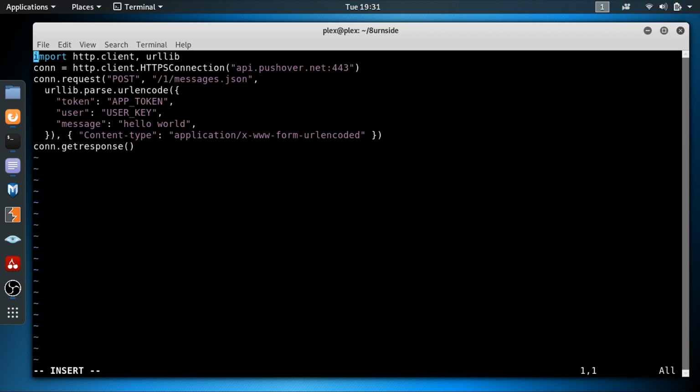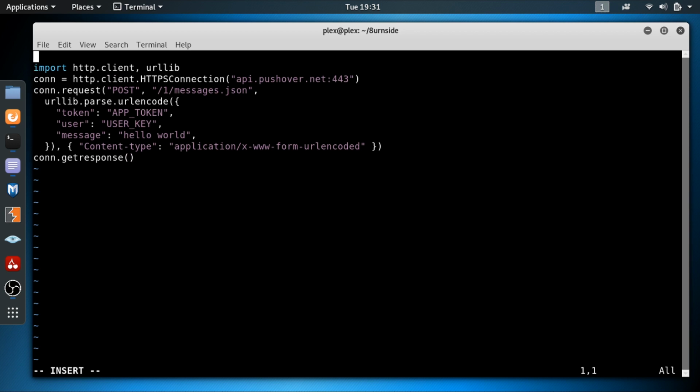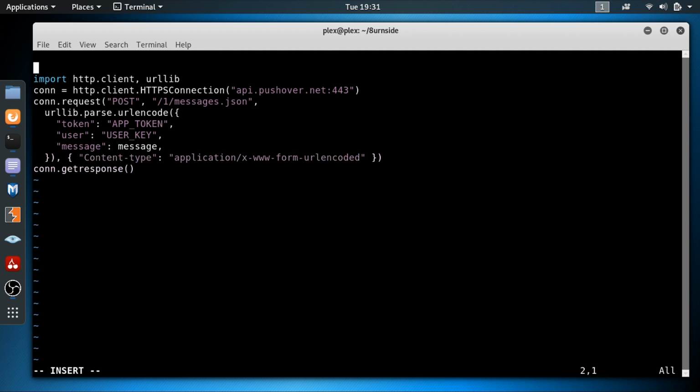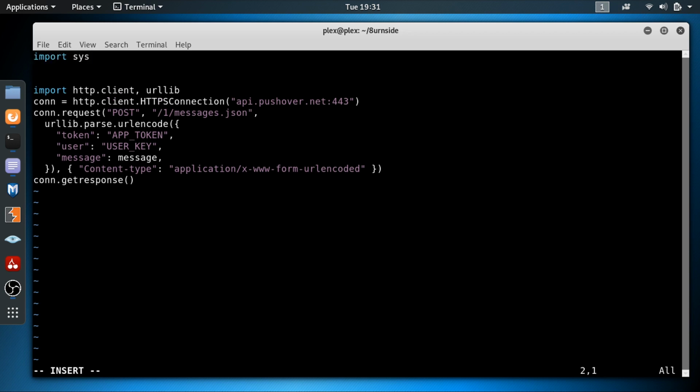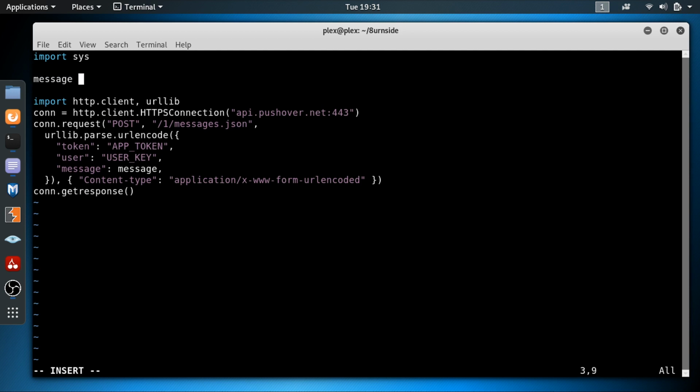We're just going to add in one more thing, because what I want to do is replace the message template with just a message I'm going to send depending on the reason why I'm running the script. So if we import sys, and then we just say message is equal to sys.argv[1], then the arguments I send it through are going to end up in message.